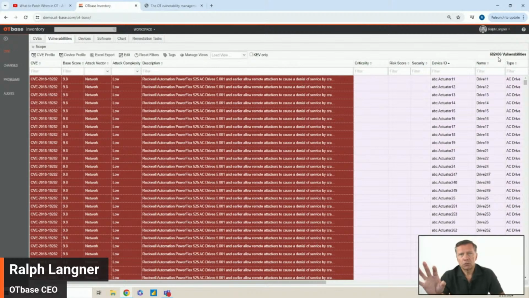So your whole vulnerability management strategy should be based on your massive backlog. It's not very useful if you only focus on the latest and greatest, which you could, because it's also in the events table in OTbase. But the backlog is what you really need to worry about. And with that backlog being so big, how do you tackle this? How will you be able to actually make a difference? This is what we are talking about today.